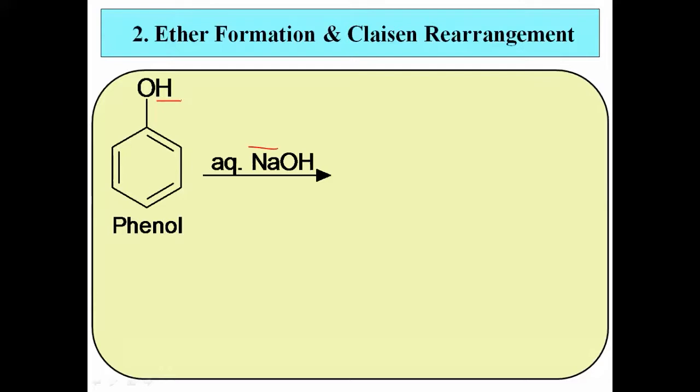So sodium replaces that hydrogen, and OH forms minus H2O, and there is a formation of sodium salt of phenol. We call it sodium phenoxide. Okay, this is sodium phenoxide, or sodium salt of phenol. Okay, in the first step, when phenol is treated with the base, hydrogen is easily replaced by sodium. We get sodium salt of phenol.